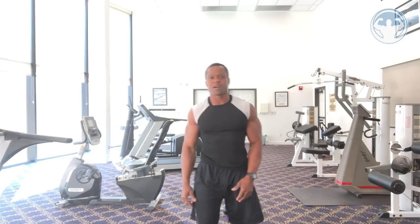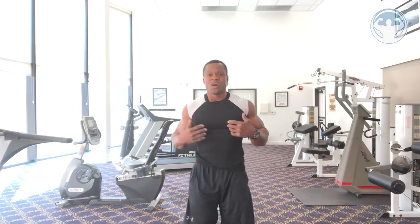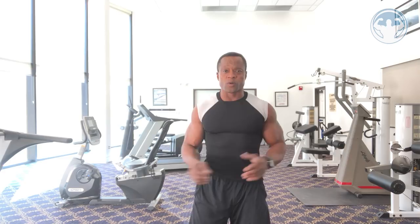Oh man, that got me going — heart rate up, quads and glutes pumping, chest, shoulders, biceps, triceps — heart rate up. So no more excuses. There are no excuses that justify not doing what you're supposed to do to get you where you want to be and further. If you only have 10 or 15 minutes, do about three or four sets of those. You can combine it however you want, do it in reverse, add five more reps, add 10 more mountain climbers. Use progression — the more you do this, the better you get at it. No more excuses. Only have a short amount of time? Get it done.